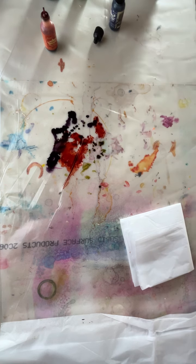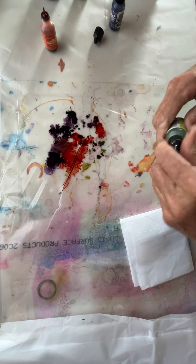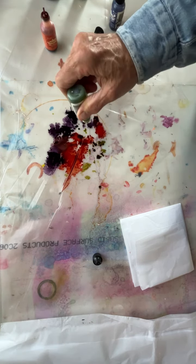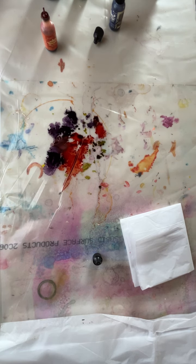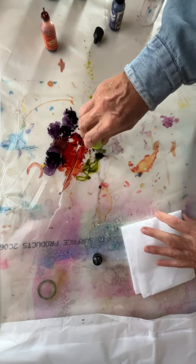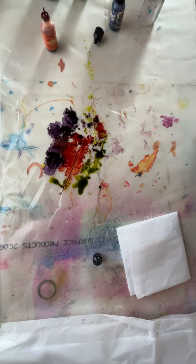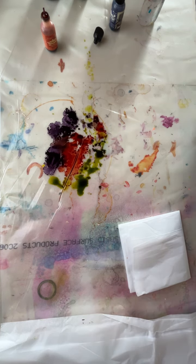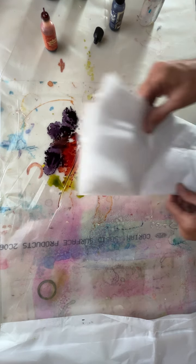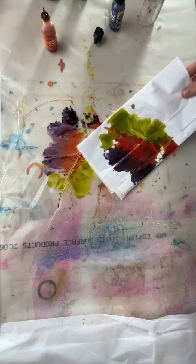I'm going to grab it over here — green, green, green. What about this? This is Citrus. Ooh, this will be a pop! It's almost full; it hasn't been used in who knows how long. I was able to get these from a lady I knew who was getting rid of all of her alcohol inks. I got 90 bottles and I didn't know what colors I was getting — I just said I'll take them. So these colors I'm using today are part of that purchase. I'm not too concerned; I just want to see what they will do.